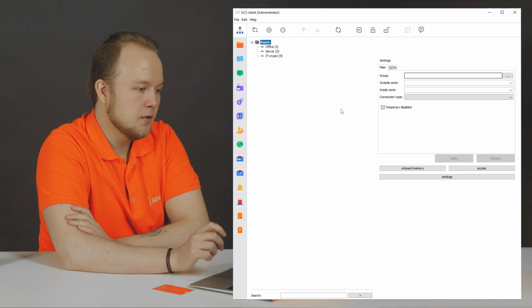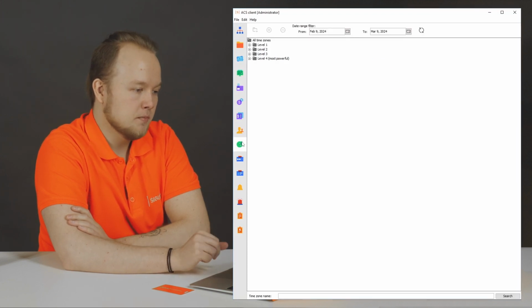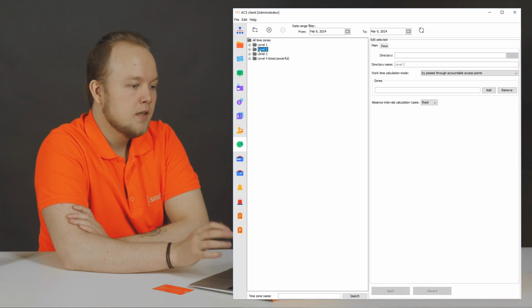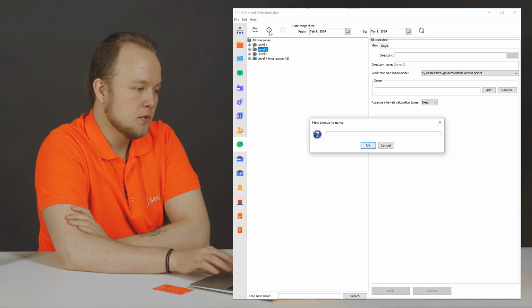We already have a keypad panel and MR100 reader connected to the controller, so let's go straight to the software settings. To access the Modes tab in the client program, we need to switch to it. Once there, we can create a new mode, such as the second level, as an illustrative instance for demonstration purposes. Let's call it Card plus PIN code.